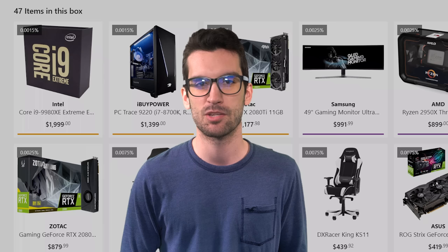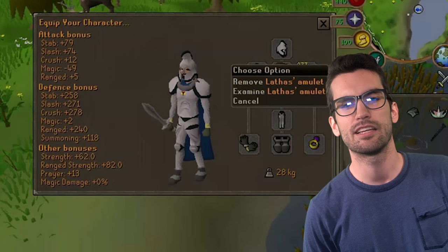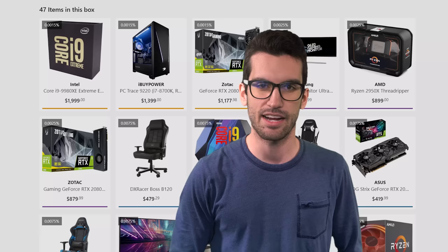To put this into perspective, you're 8,000 times more likely to win a cheap game key than you are to win the top item — that's 0.12 divided by 0.000015. You've got better odds of finding third age armor from a clue scroll in RuneScape than winning a 9980XE. And keep in mind we're taking HypeDrop at its word with these odds — they could be totally made up, and proving such a claim would be very difficult.